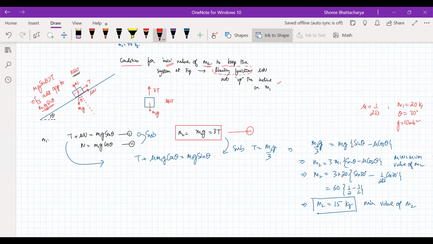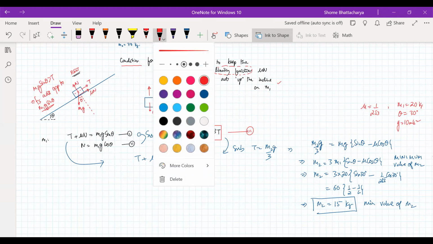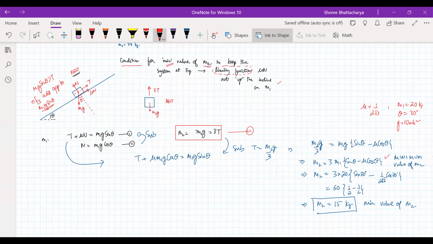See the calculation better na, sine 30 minus 1 by 2 root 3 cos 30 कितना होगा? Half minus 1 by 4. So 60 का 1/4 कितना होता है? It's 15 kg, is it not? Is this equation clear up to this point, beta? This one? No, sir, like 60 into 1 upon 2 minus 1 upon 4. Then it becomes 30. Like that. No, it's not, beta. 60 into 1 by 2 minus 1 by 4, do the algebra correctly, it's 15.